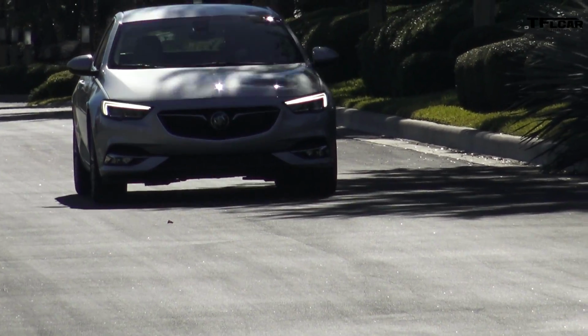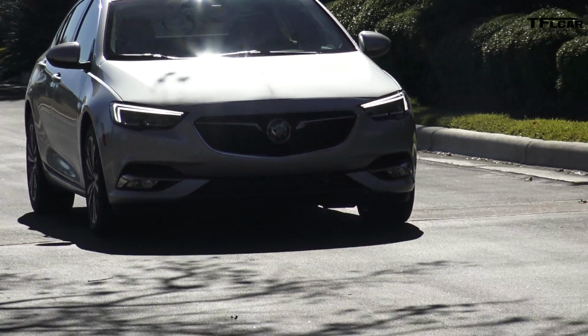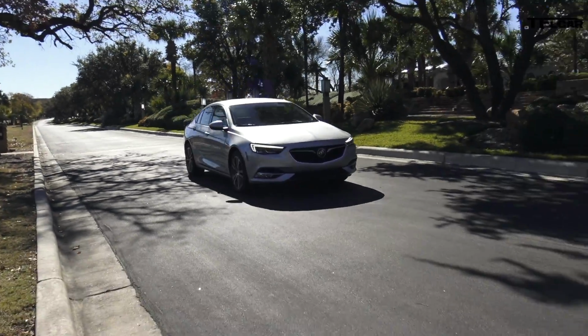This was kind of co-developed, I take it, with Opel in Europe. It's known as an Insignia, and it's built in Europe. It is, yeah, no surprise there. We do things together, share amongst our global partners, but yet we do individualize the vehicles for the regions that they're sold in as well. So how has this been tailored to the American market?